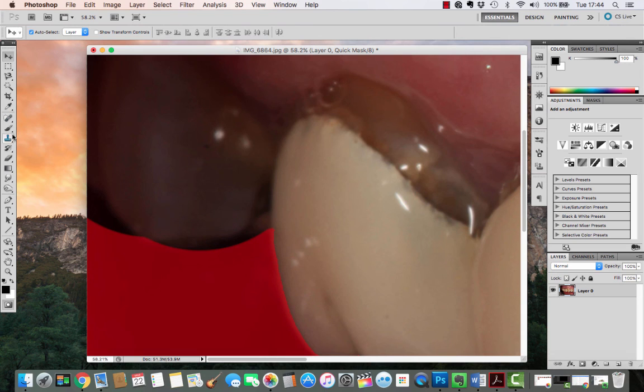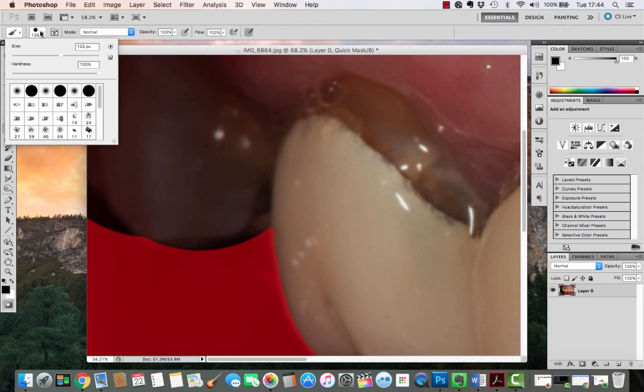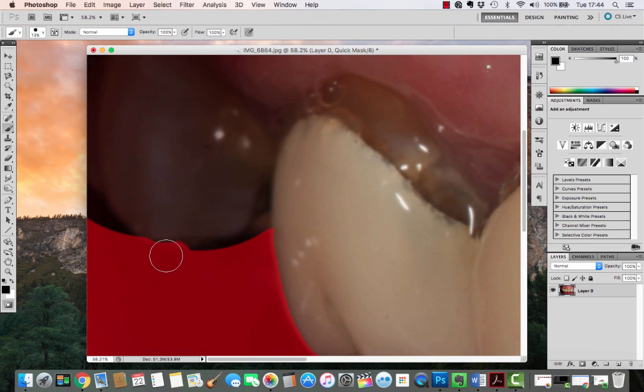So we're just going to have to do this manually, and the way to do it, we're going to use a brush, but we're going to reduce the hardness a little bit so it's not such a harsh edge on it, and just literally do all of this freehand. But it's not the main bit of focus, so it doesn't actually matter how neat you are there. Okay, so that's good enough. Let's leave it at that.